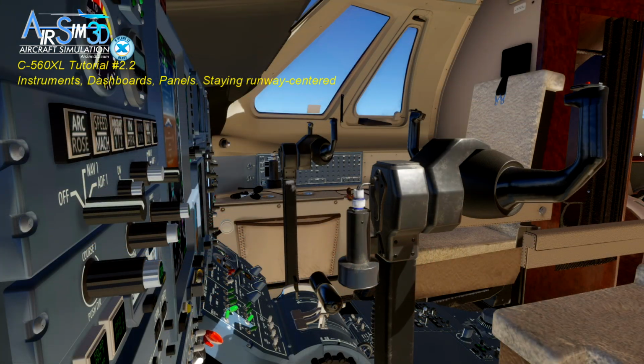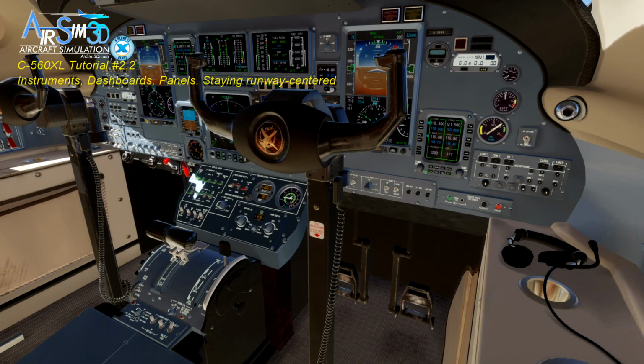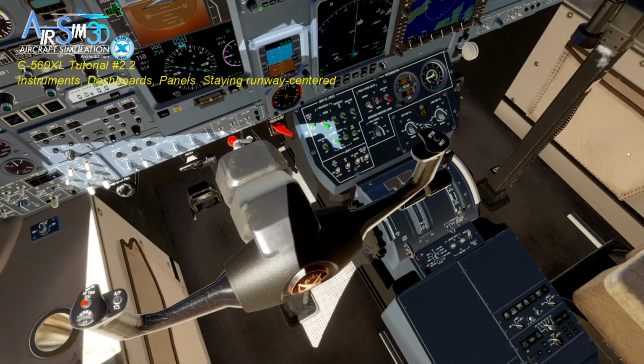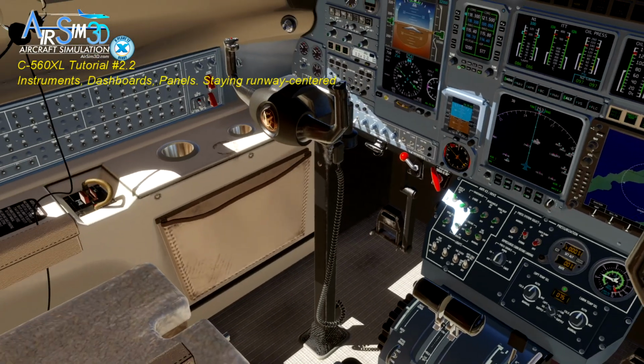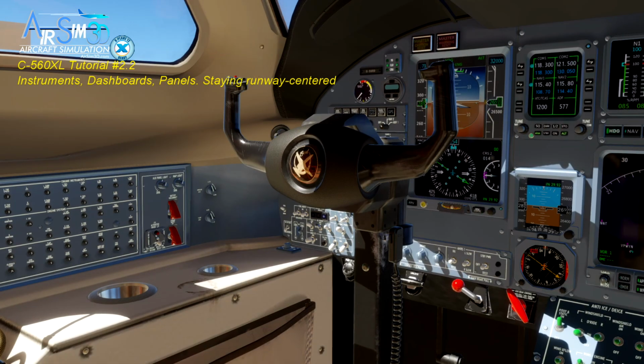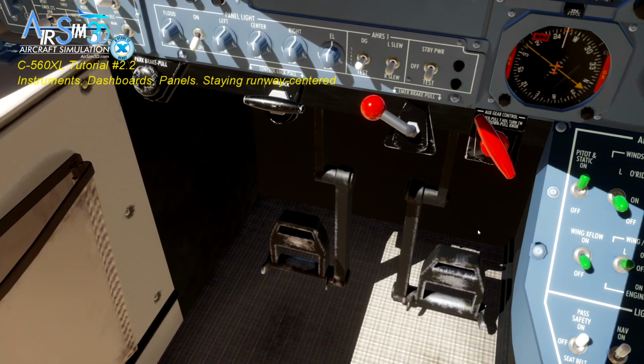Now, time for a quick mention about the yoke, but particularly about one of its special functions. We put a lot of work into making the C560XL's yoke look and feel very realistic, and its buttons all work. Notice first the scratches and scuffs on the yoke. Its column where the mic has rubbed through the paint. The scratched levers under the pilot's front panel, but also those rudder pedals.